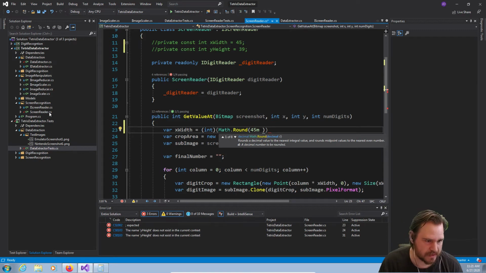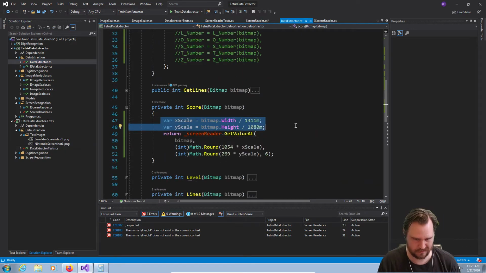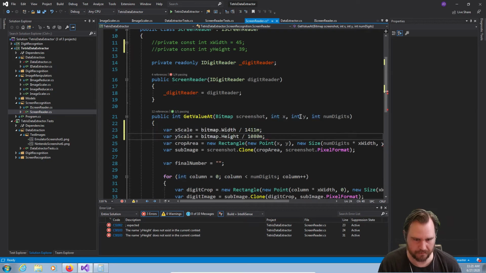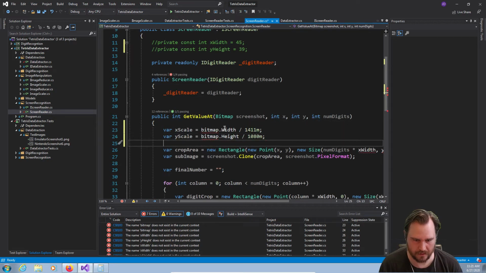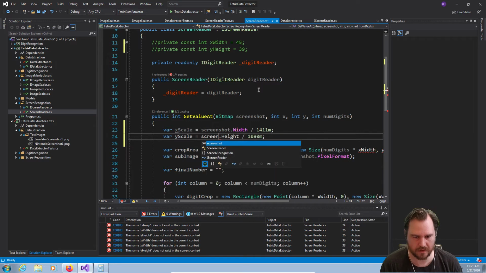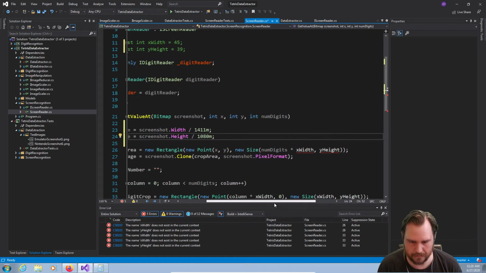we're going to need to make the exact same calculation here. A little bit unfortunate that we have to do it in 2 places. I'd like to clean that up. Screenshot width. Because everything was based on our emulator screenshot.